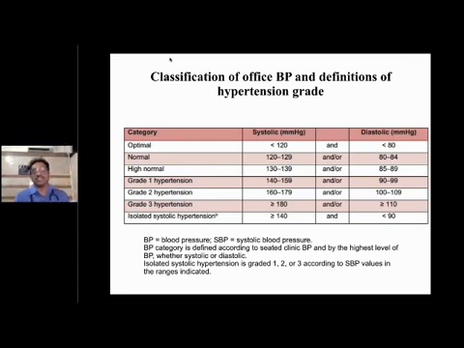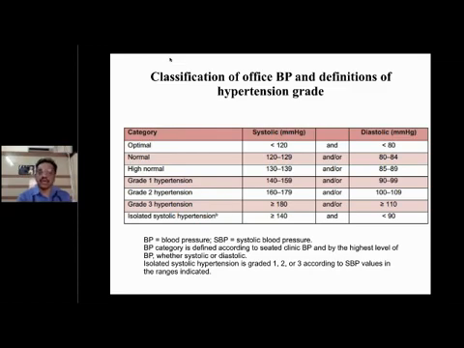And grade 1 hypertension is anything above 140 up to 159. Grade 2 hypertension, anything greater than or equal to 160 up to 179. Grade 3 hypertension is greater than or equal to 180, or diastolic greater than or equal to 110. And then there is an entity called isolated systolic. So any of the two, remember, any of the two, even if the diastolic blood pressure is above 110 and the systolic is less, you can call it grade 3 hypertension. So the highest level of diastolic or systolic can be taken, and that is taken.